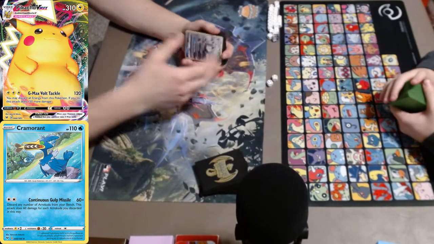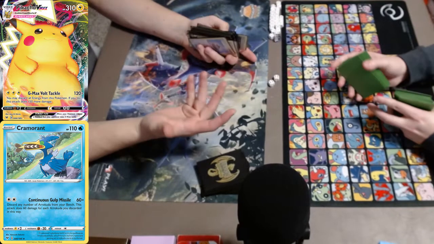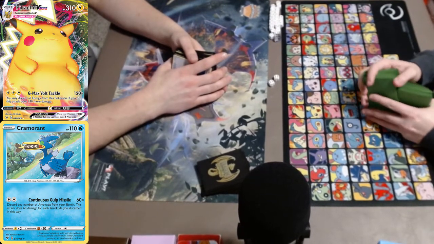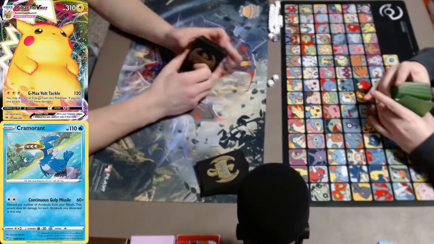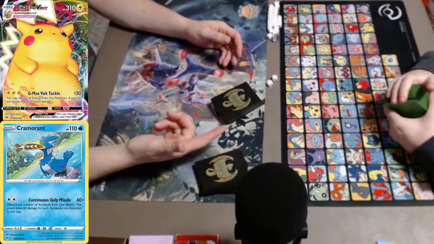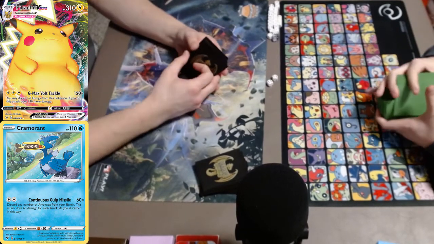Another one of the obvious. Well, isn't there like Detective Pikachu? Yeah, there's still Detective Pikachu, Mr. Mime. But you just don't know what your prize cards are. So it's the same thing as Rotom. Yeah, but Rotom you can do it every turn. Mr. Mime, you got to play it. Oh, yeah, no, that's terrible. That's gross.